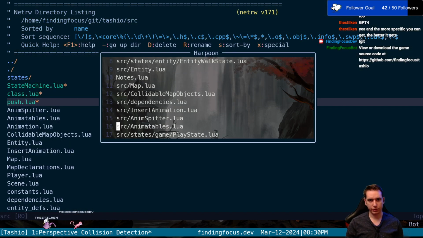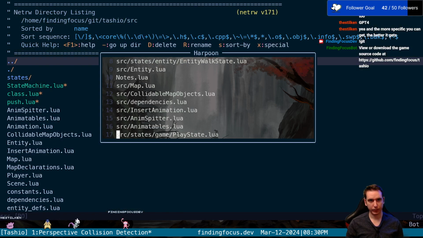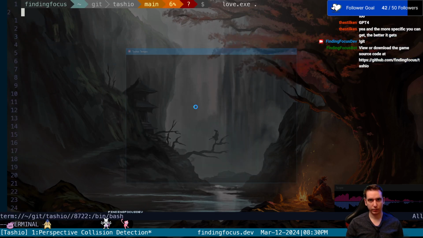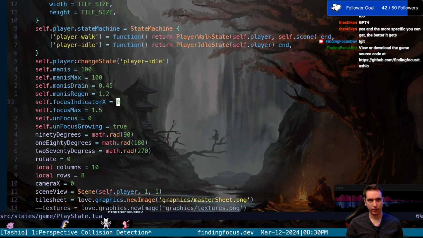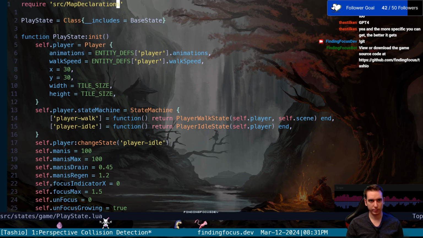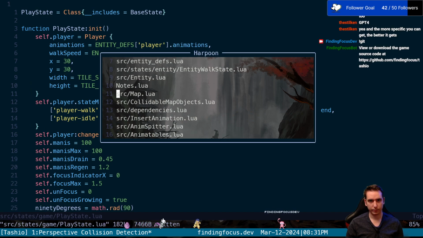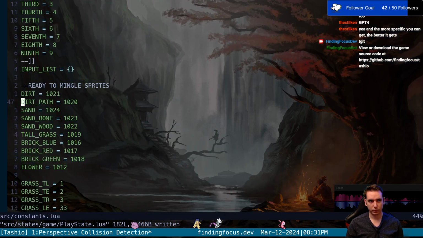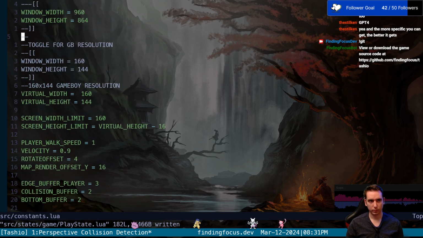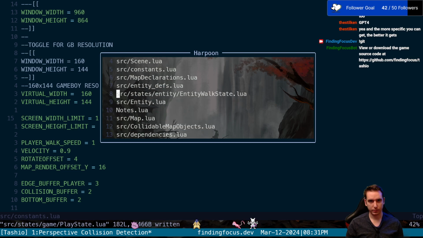Okay. Gosh, yeah, we do want to... This is jacked up. I guess, do we even run? We do run. Now, I know our play state is jacked with our weird location of our map declaration, so we'll put our map declaration back inside of our constants. Actually, in our dependencies.